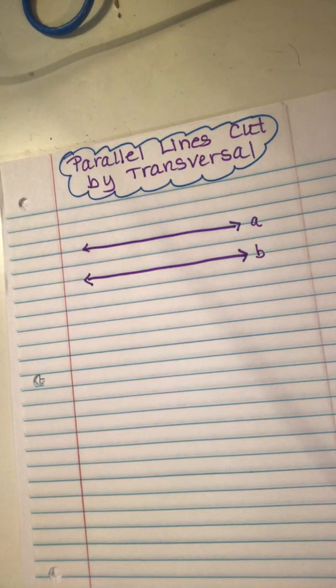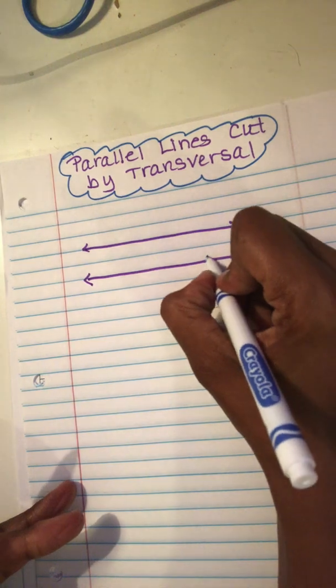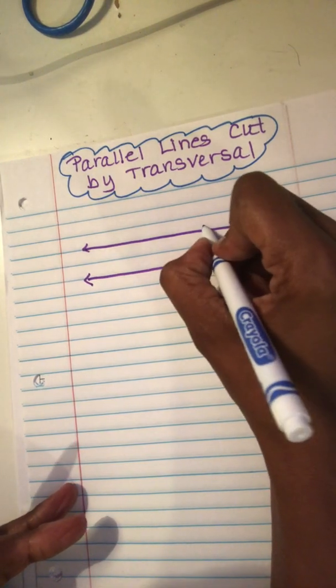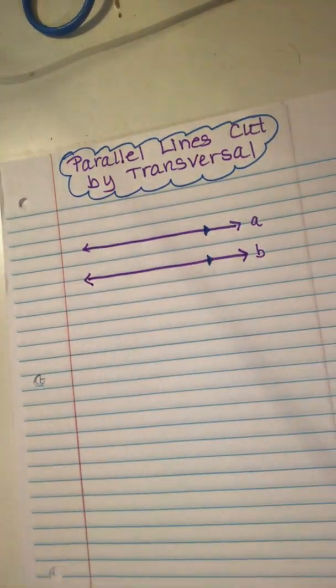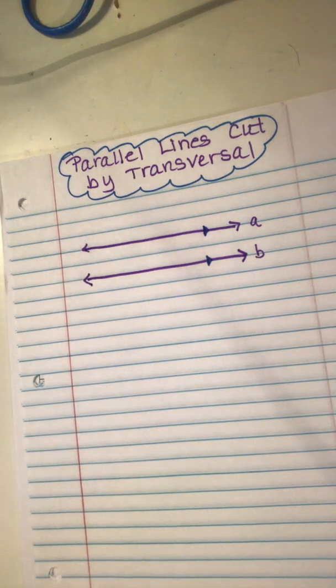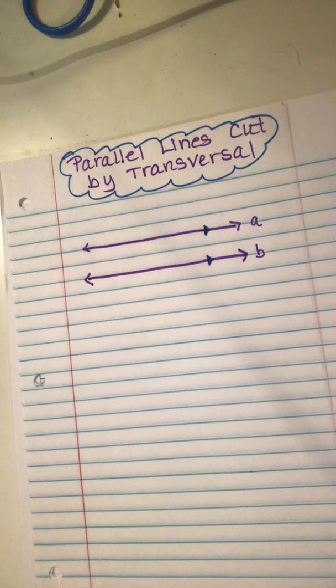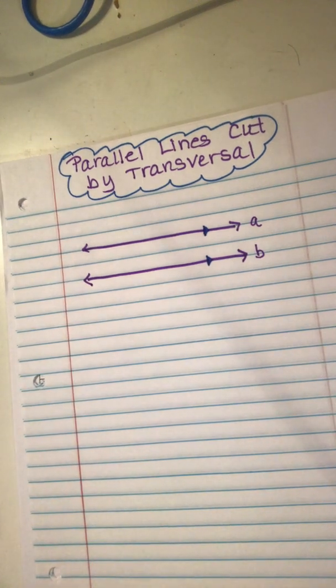I'm also going to draw this little triangle here. You'll notice that in some textbooks or online, they'll draw this to represent that the lines are parallel. So lines A and B are parallel. They have the same slope. In this case, the slope is 0. We'll talk about slope in another lesson. And they never cross each other, and they're side by side.